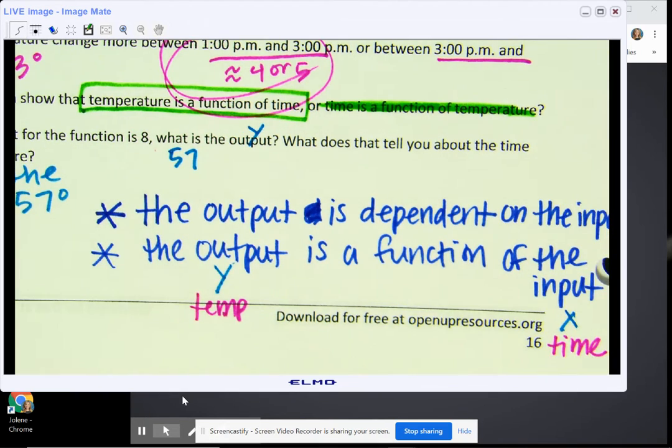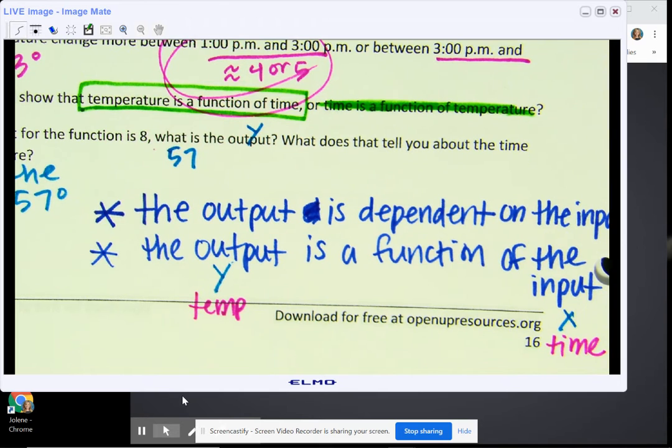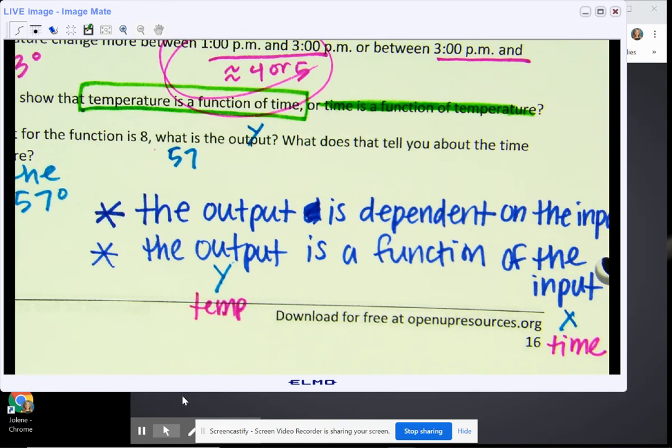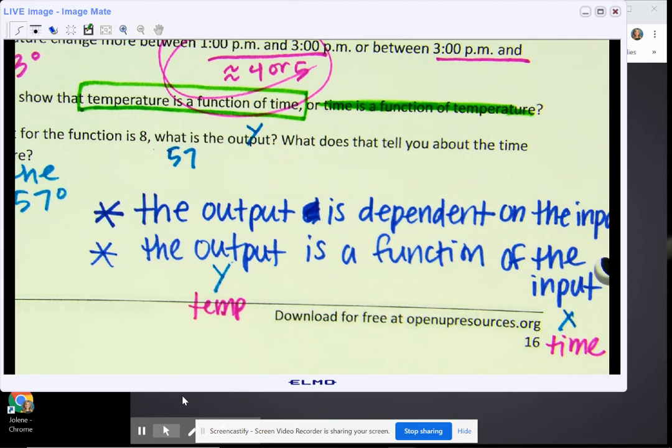And if you think about it in real life, because these aren't necessarily real-life words, you're not going to walk over and say, the temperature is a function of the time, unless you want to sound fancy or smart or you're having a mathematical conversation. The way you can think about this in day-to-day life would be if you went up to somebody at home and said, what's the temperature going to be like tomorrow? There's a very good chance the person's going to say, well, what time of day are you talking about?